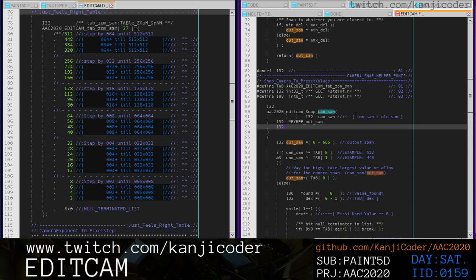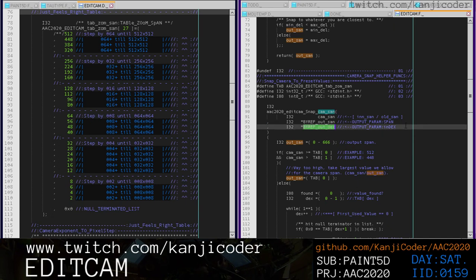And then we have int32 by ref outdex. So how do we want to do this? I'd like to line up everything kind of nicely if I can. So I'm going to put this over here. Okay. Output span. And this is, okay. So we're going to use these.